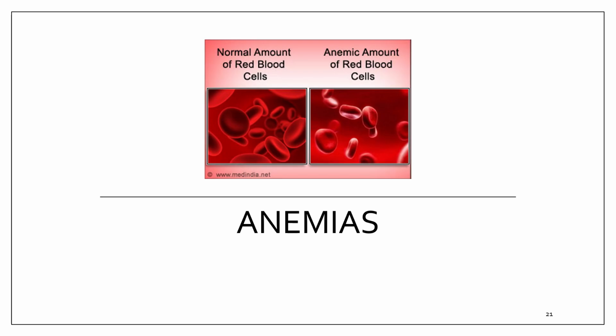Imagine red blood cells as delivery trucks. Normal blood means the highway's full of red trucks. With anemia, traffic is light. But now we ask, are the trucks tiny? Are they huge? Are they missing cargo? Or are they falling apart on the road? Each one of those clues points to a different type of anemia.